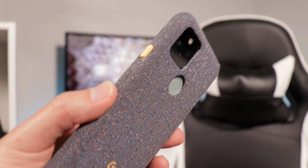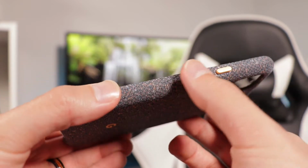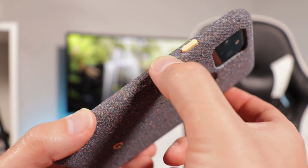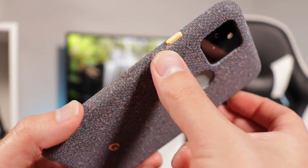One of the things I covered in the unboxing was button placement. I do still like that little coral accent button for the power button on the side. Your volume rocker on the side is basically just covered. It's raised up, but it doesn't look any different from the rest of the case, so it has a uniform look, but you can definitely feel it when you put your hand down the side of the phone. And being that that's a high traffic area that you're going to be using a lot, looking at it here, I honestly don't have any staining or wear showing on that. So that's definitely a good sign.